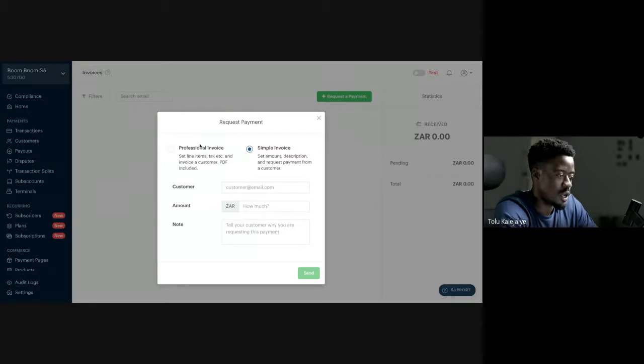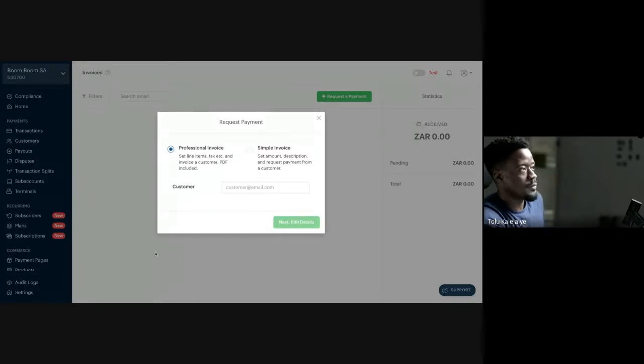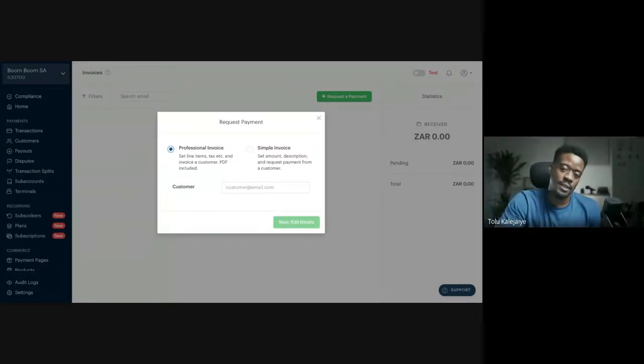So again, these are great tools if you don't have the technical know-how to build your own integration, and you also are not ready for investing in a full-fledged tool. There are tools that are specifically for invoicing or specifically for e-commerce that offer a lot more than what we have here. But these are good to get you off the ground before you're ready to advance to one of those tools.